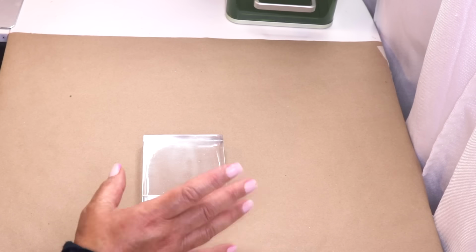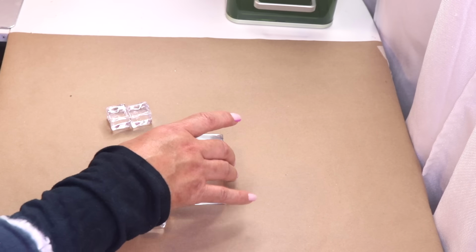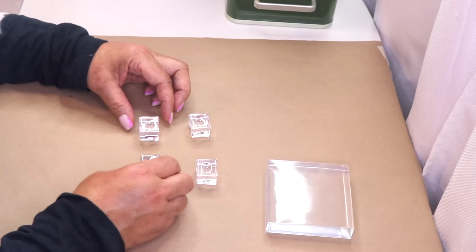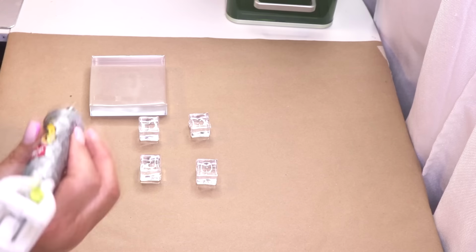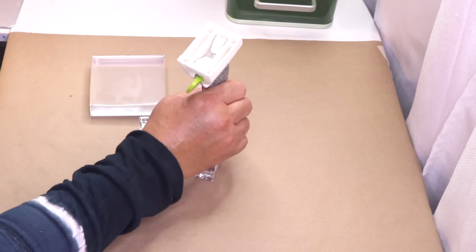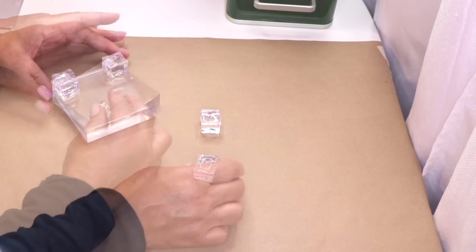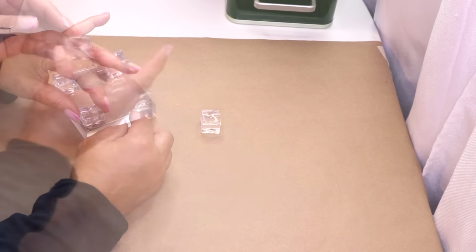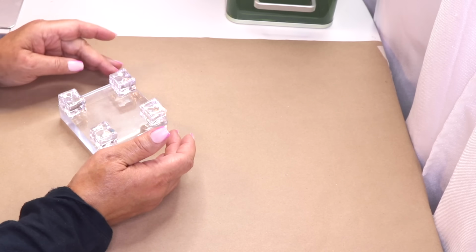Okay guys, so moving on to idea number 2. I have some of these little fake ice cubes. And I think these might be cute as feet. So what I'm going to do is glue these on and use them as feet. So let's just turn it over. And I'm going to use my Gorilla Glue. And I'm just going to put some right on the tip of each corner. I want to make sure the legs don't extend past the actual platform. Check it on all sides. So I'm going to put that off to the side and let that dry. Of course, I'll let you have a better look at it once it completely dries.